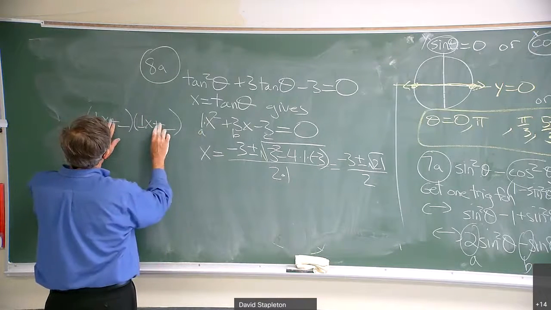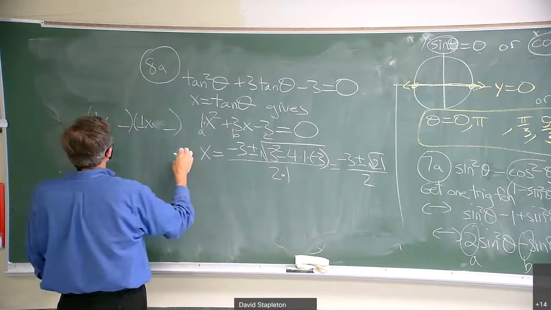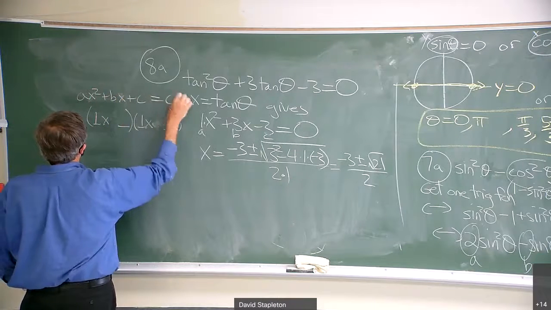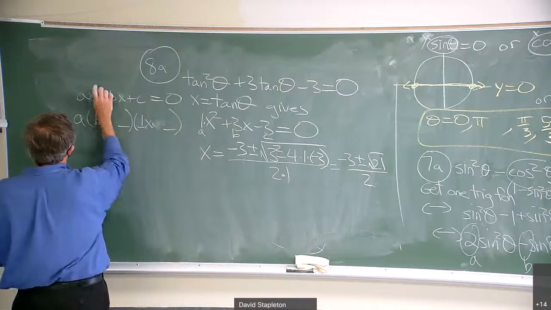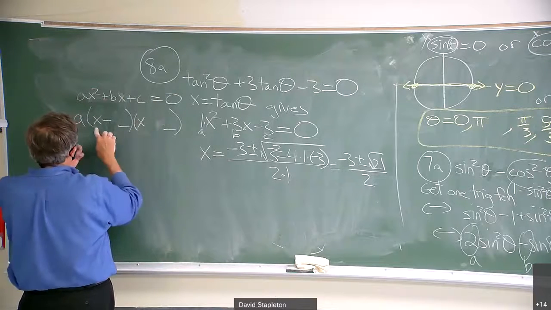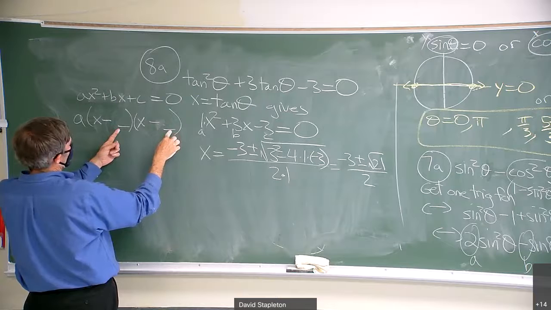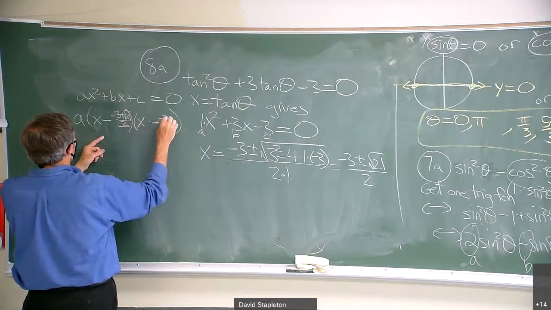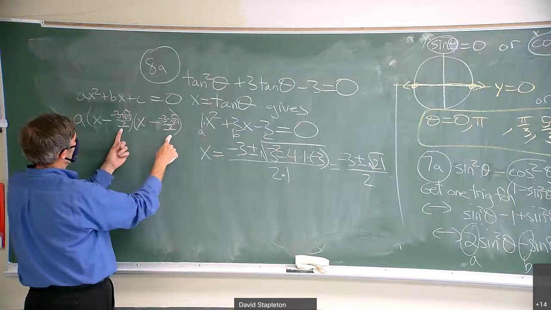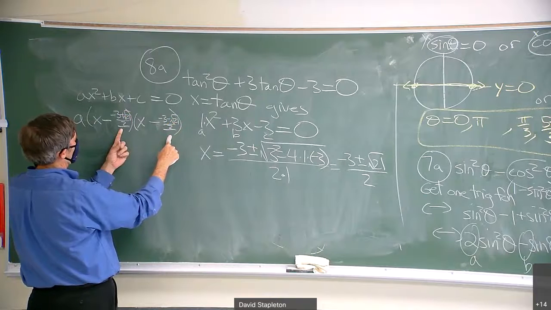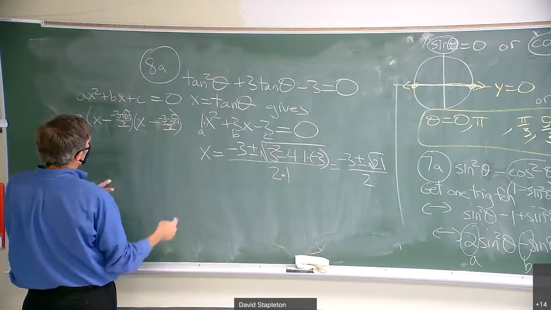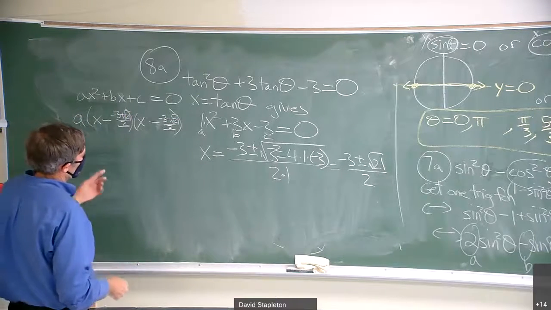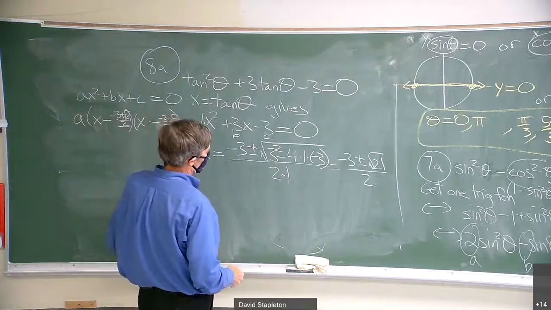It turns out that if you write ax squared plus bx plus c equals 0, this left side always factors as a on the outside, times x minus and x minus these numbers. And guess what goes in these blanks when you factor? It's those things: minus 3 plus square root 21 over 2, minus 3 minus square root 21 over 2. I could guess all day and never guess to put these in the blanks, right? So factoring is not a good idea on this one. When the quadratic gives whole numbers, then yeah, you could probably guess the blanks more easily. But use the quadratic formula when you can't figure out what goes in the blanks, because you may be at it all day trying to guess, right?